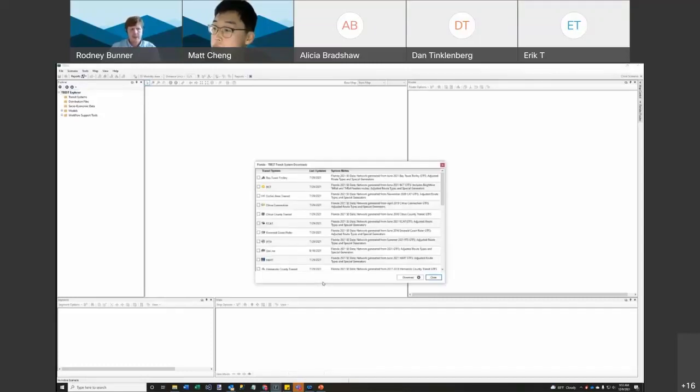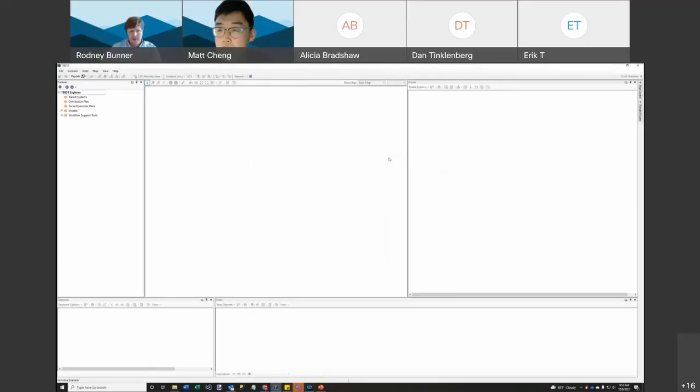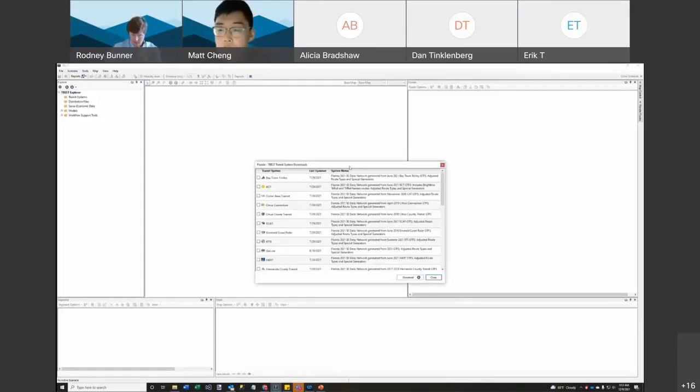If you do this, you should see the Florida TBEST transit system downloads. Now, for some of the folks that we work with at Service Edge Solutions, you might have different downloads here. To go back to the defaults, I will show you what to do. If you go to File, Download Settings, and click Restore Default Settings, then it will restore the Florida defaults, and you'll be able to go to your downloads and go to transit systems, and you'll be able to see all the Florida downloads.